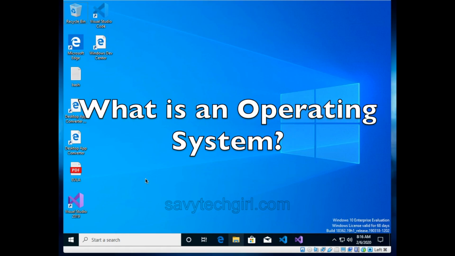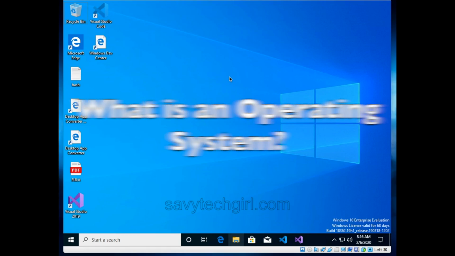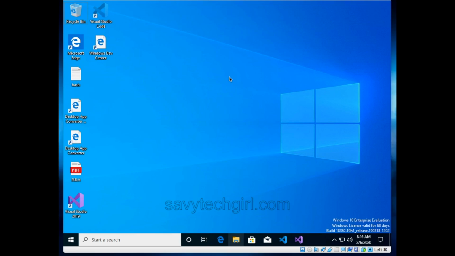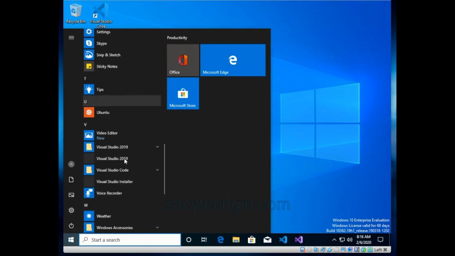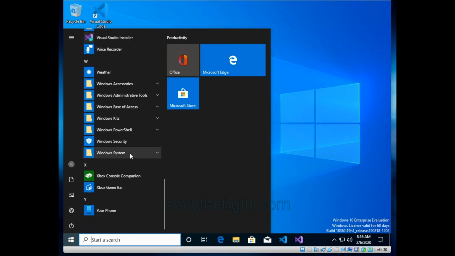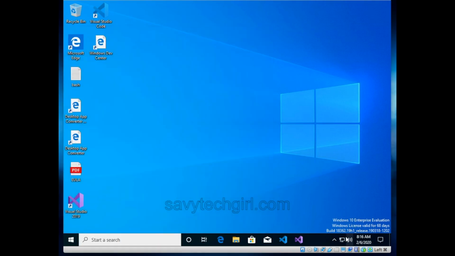So you can see on my screen here that we have the Windows 10 version that I'm running for these training purposes. When you turn your computer on, this is what you're going to see. This is all part of the operating system. Okay, so we have a start button down here, and we'll go into these in more detail. We have some little pictures here, programs and apps. We have a time down here. We have speakers. We have something showing us we're connected to the internet. We have notifications. All these things come with an operating system.